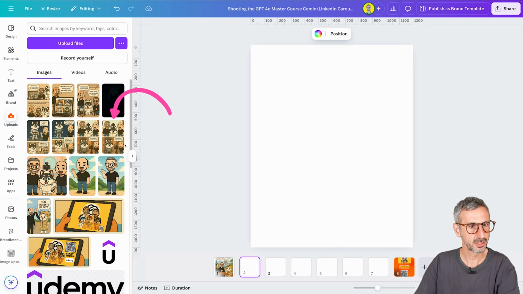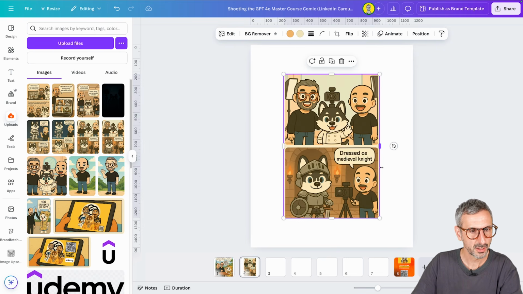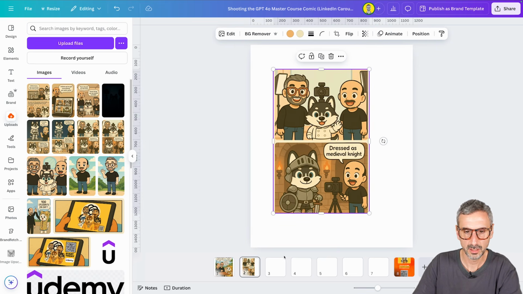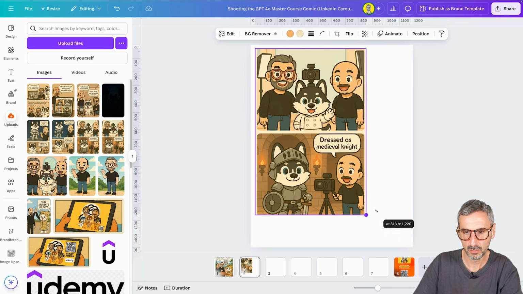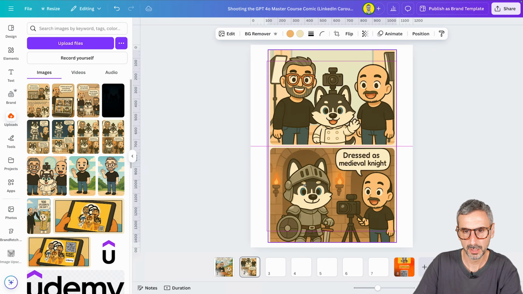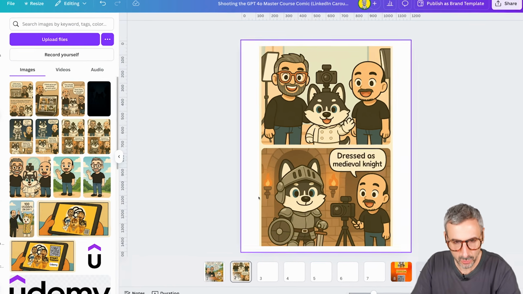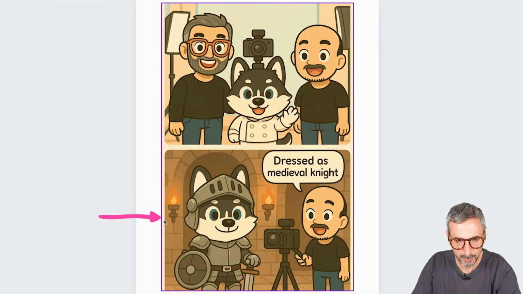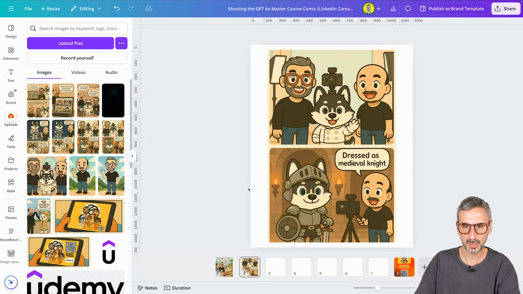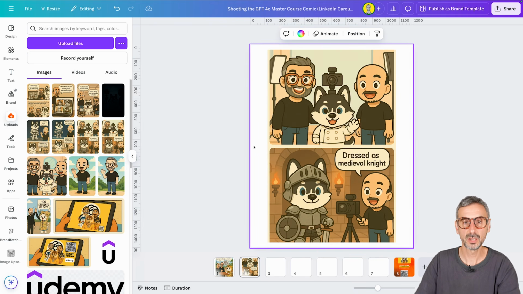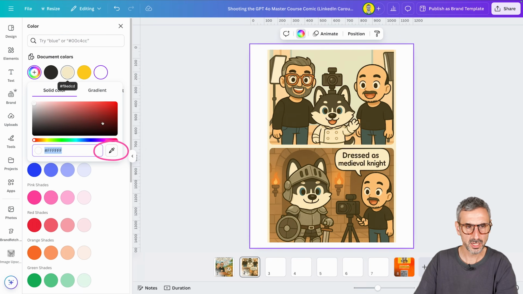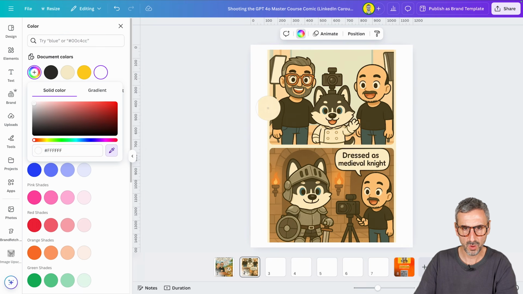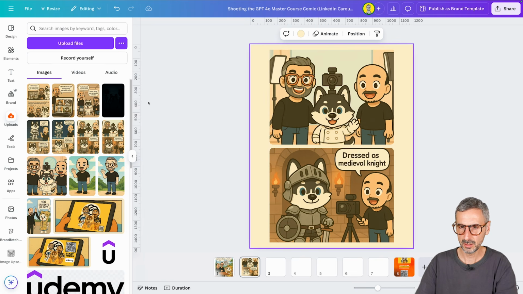So I can start with the panels, right? So let's click on the first one, this one right here. All right, so this one is the first page. It looks pretty good. All I'm going to do is to simply make it bigger, make sure it's centered. And what I could do, you see the color here, this beige color. I'm going to make my page this exact color. So I'm going to click on the background, use the color button and extract the color with the color picker. There's a beige here. I'm not sure if this one is the right one. I prefer to be entirely sure.